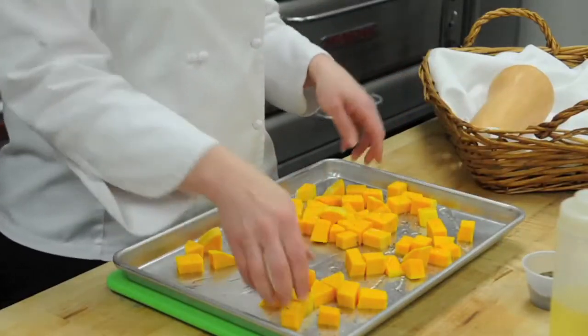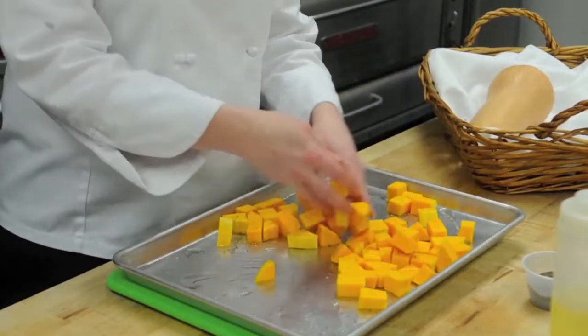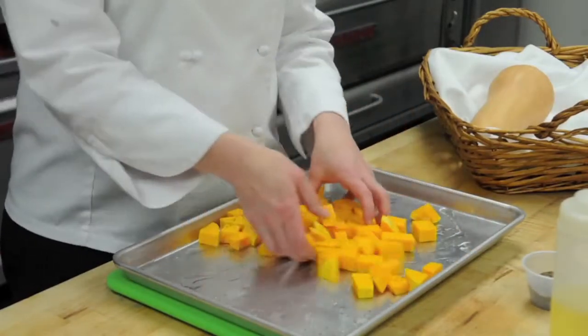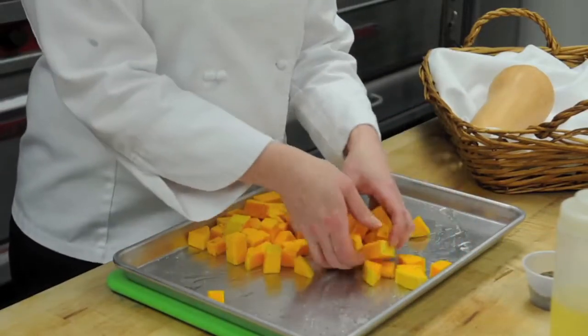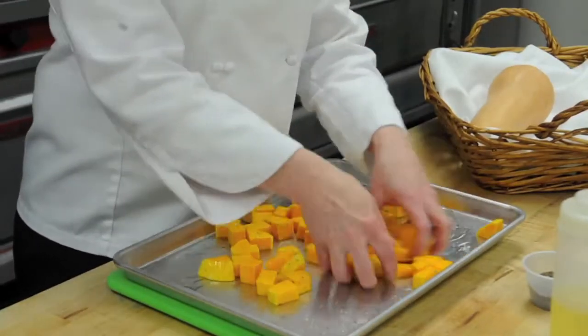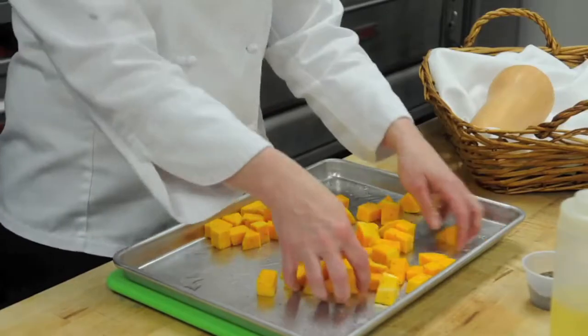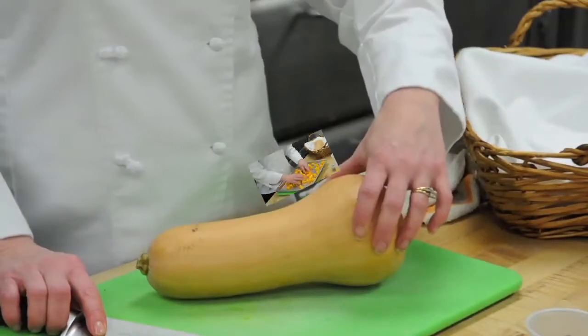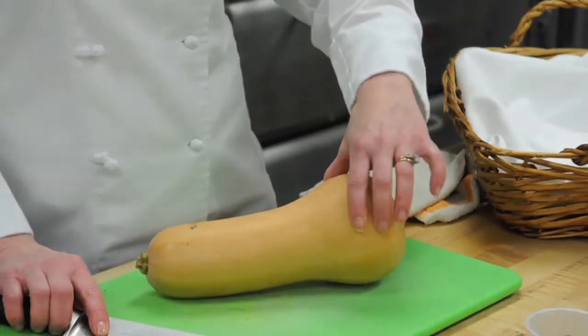If you want them to be a little sweeter, you could add some cinnamon, even a little bit of sugar. You could add some smokier spices like cumin or some smoked paprika. You could even give them a little spice with some chipotle powder, some cayenne, whatever you like. It's very versatile.